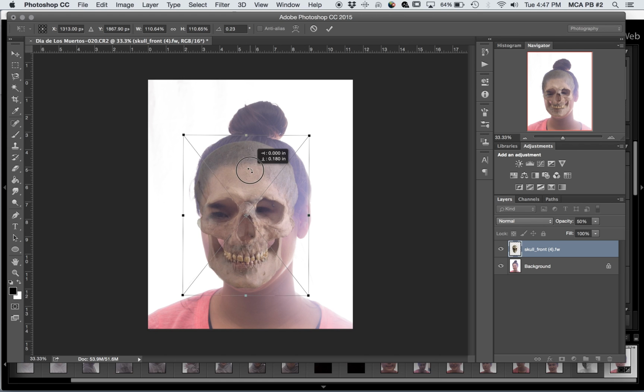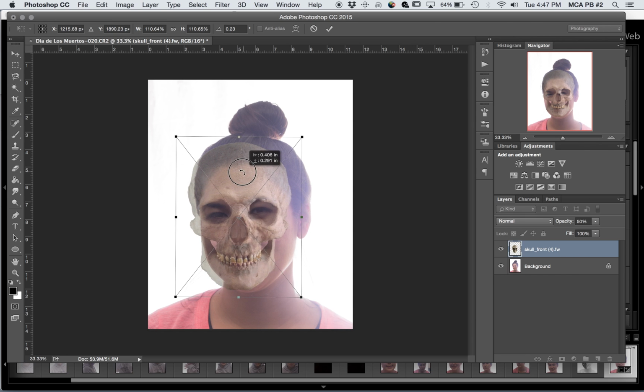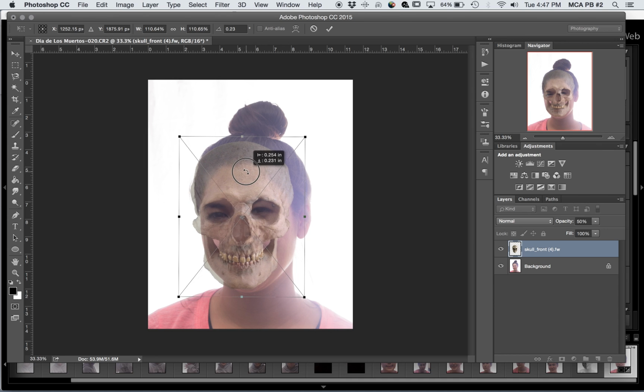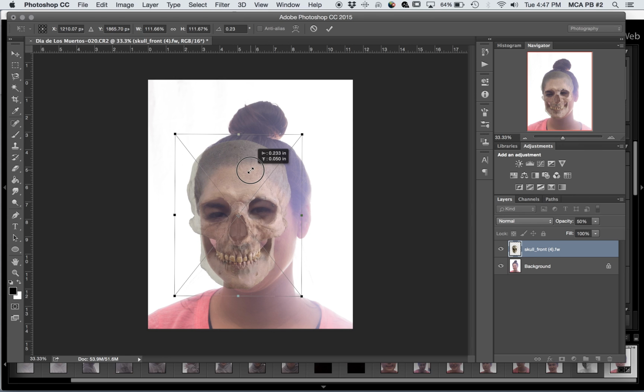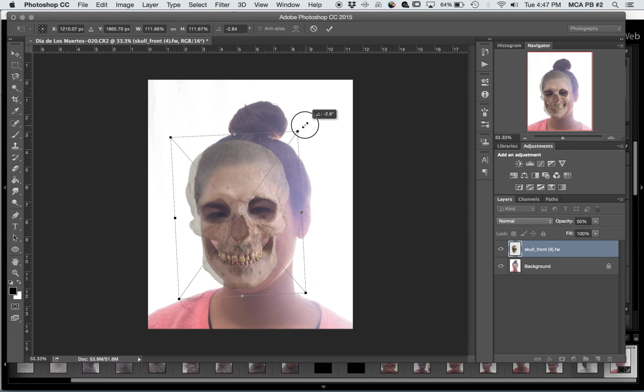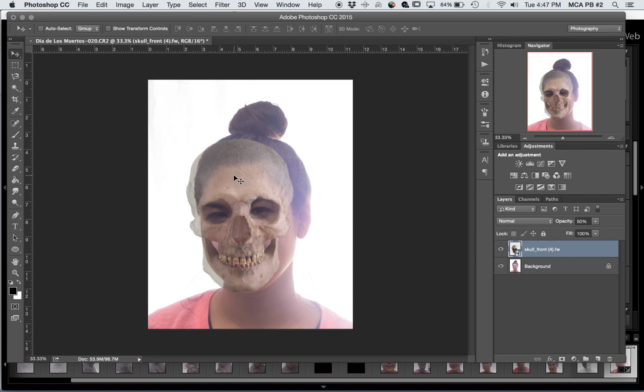And I'm going to rotate it just slightly, see if I can line some stuff up. Okay, and this isn't perfect, it's just a tutorial. But you guys should take a little bit more time. I'm trying to be conscious of your time to give you enough time to do it. And if you don't finish on block day, that's fine too. This isn't due until Friday. Okay, all right, we will call this close enough. Press enter to finalize the transformation.